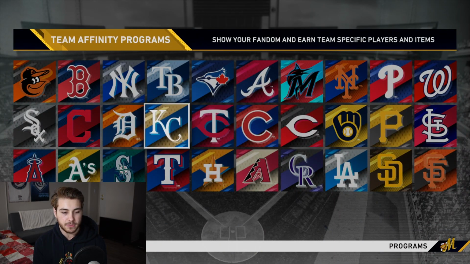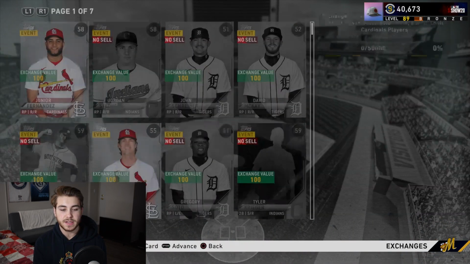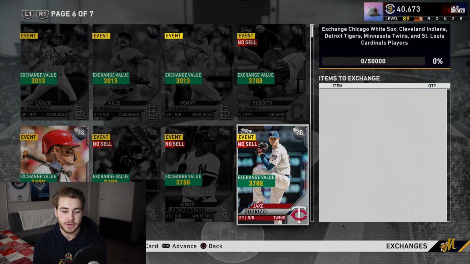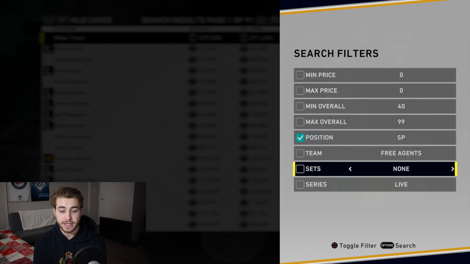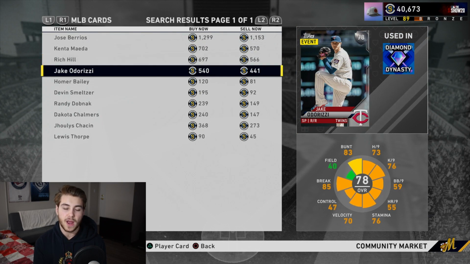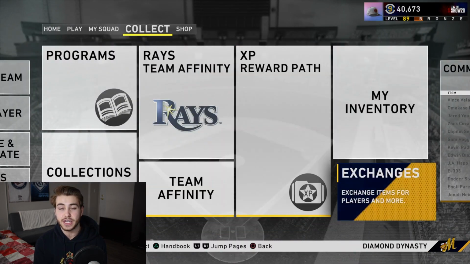And the reason why I'm about to show you right here, we're going to take the Royals, for example. These exchanges, the team affinities have such good cards. Not the Royals, but other teams have really good cards. Take this Jake Odorizzi, for example. This 78 overall goes for nearly 4,000 exchange points. If we were to look up what he goes for on the market right now, it's a pretty good price, especially compared to the 100 stubs you get for quick selling. Jake Odorizzi in particular goes for 540 stubs. That's 440 stubs worth of value off one card that I'm just losing out on. So make sure to exchange them in team affinities, or if you would like to, put them in exchange gold packs.